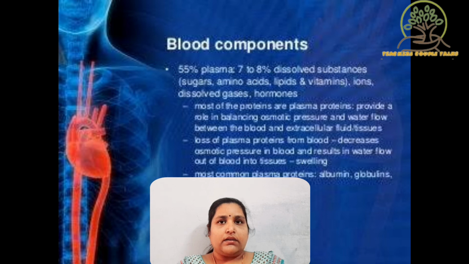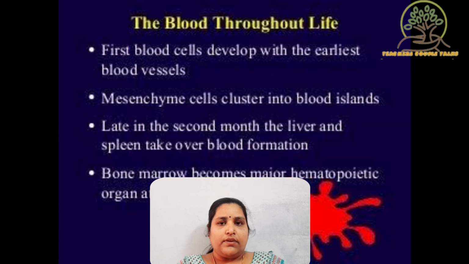Next, white blood corpuscles. The white blood corpuscles move like amoeba and feed on foreign germs. They are produced in the liver and lymph nodes. These WBC are called leukocytes.